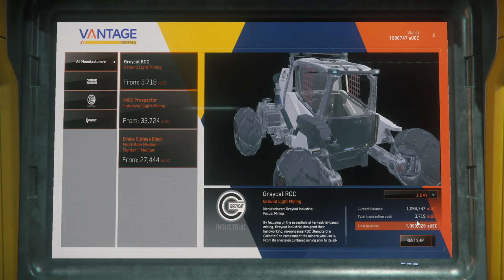And I know it seems like a lot when you're first getting started, but I'm telling you, your first run with this will more than pay for these rentals. So you got your rock. This is what we need right here, the rock. Ground light mining.